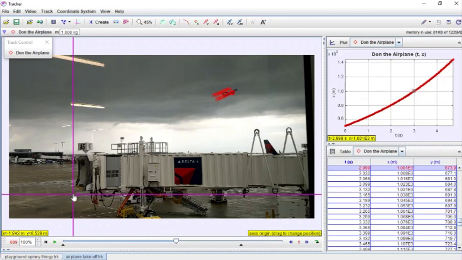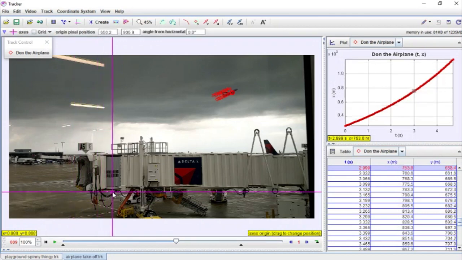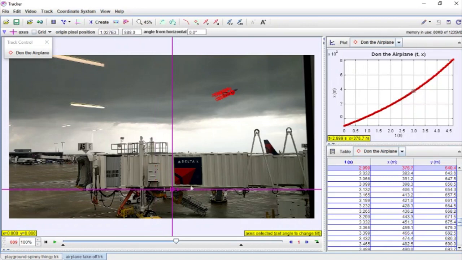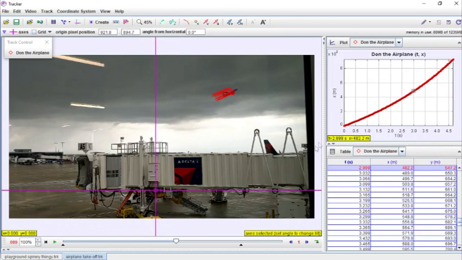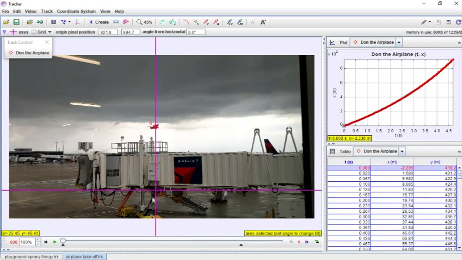And in fact, what you can do if you move this axis, if I move this thing to the left and right, you can see my x values here on the vertical axis change, right? So if I move this thing to the right a little bit, then the plane gets closer to 0, so my 0 actually appears here. If you want to, you can adjust this axis left and right until you get the x motion to start at 0. So another way to do that would be to go back to the first frame and just put the vertical axis going straight through there so that this point here where the plane starts is 0. That's not necessary, but it's kind of nice. It might make your data fits a little bit easier later.